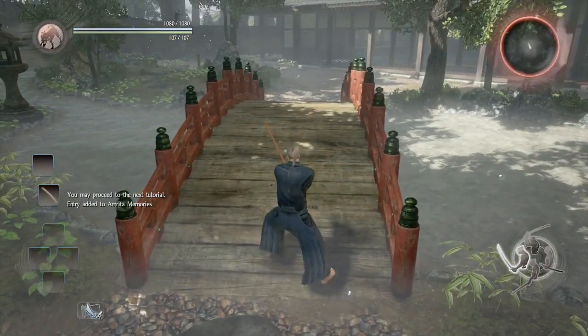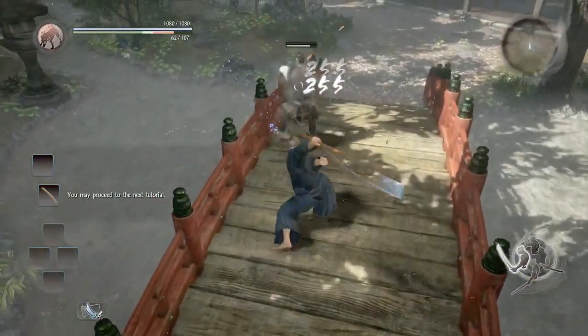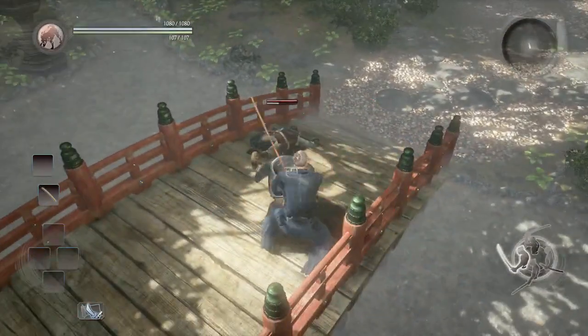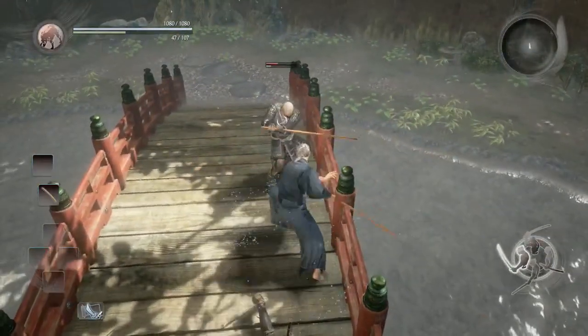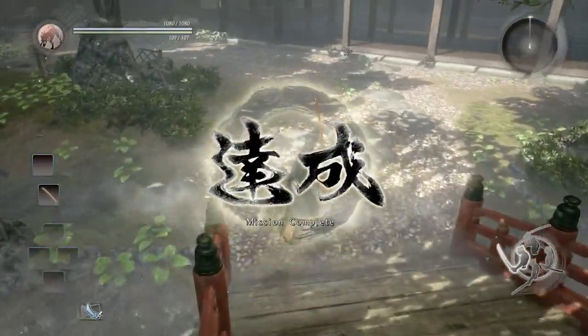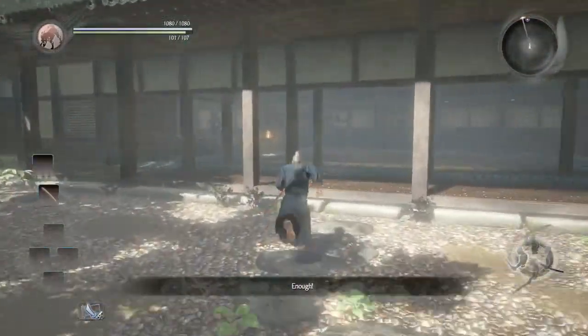So just switch to mid stance with the sword. Just hit him 4 times. And let's see. Yeah. And there you go. That's it. And that's the way of the warrior novice.